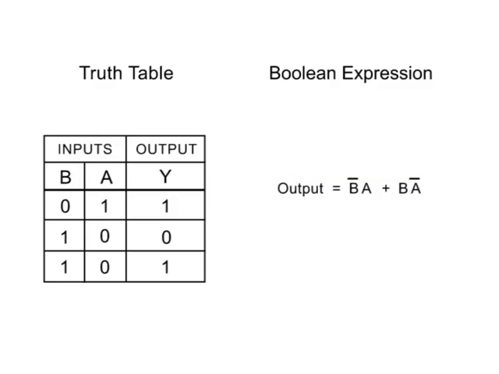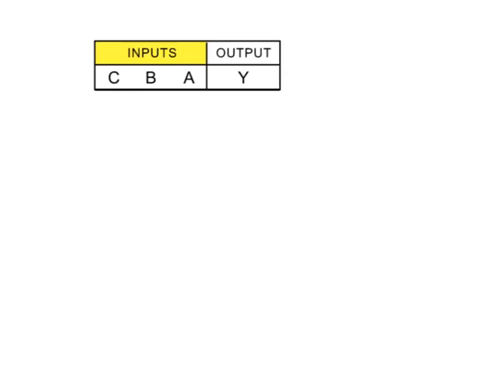Nevertheless, the logical circuit that can be derived from a truth table may not always be apparent. However, using a form of a Boolean expression called the sum of products, or SOP, designing a logical circuit from a truth table can be easily accomplished. To demonstrate the use of SOP to convert a truth table to a logical Boolean expression, let's look at a 3-input truth table with input A, B, and C, and output Y.